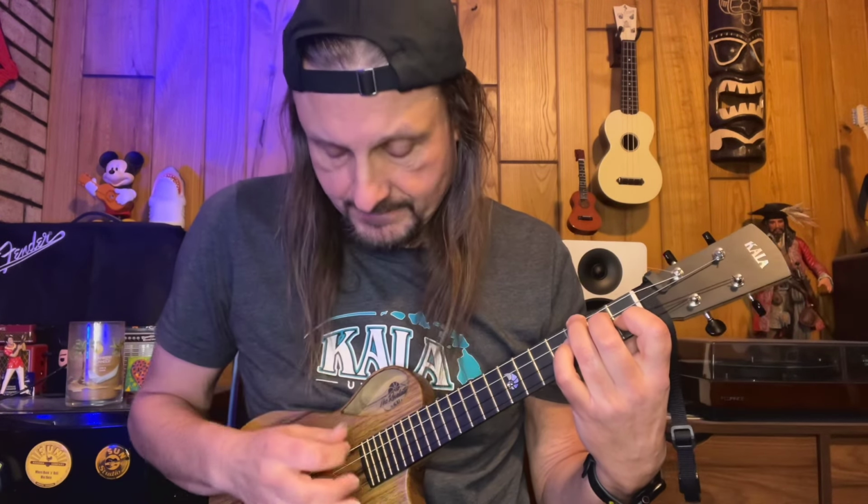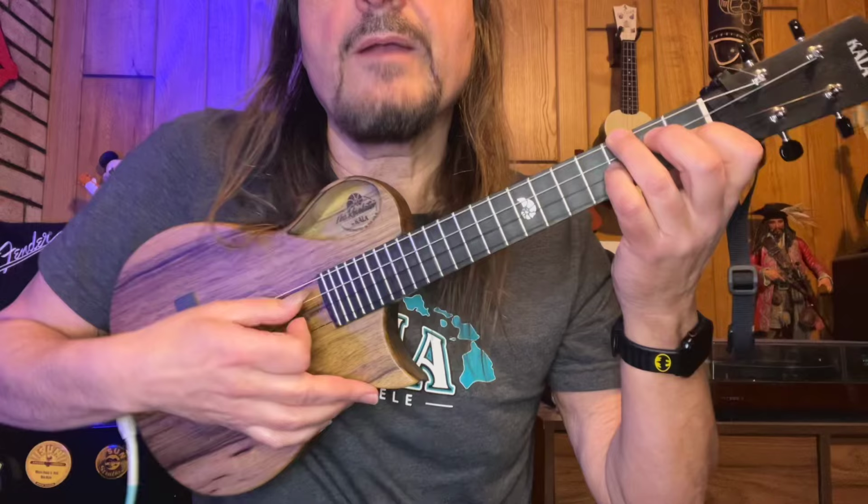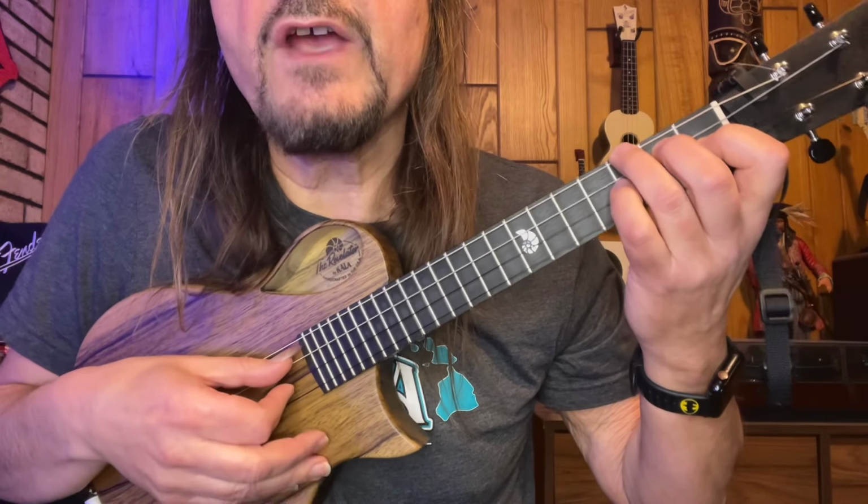Okay, so this lick, you're going to, once again, use index finger, thumb, playing on the G and C string, forming a B flat chord. You're going to play those two strings together, the last two, and then you're going to move up and play the third and second strings like this.